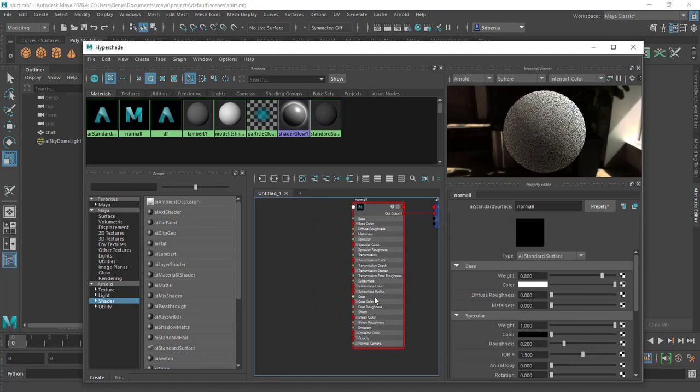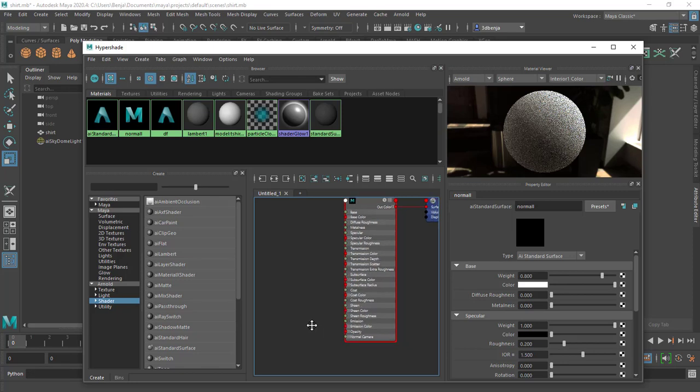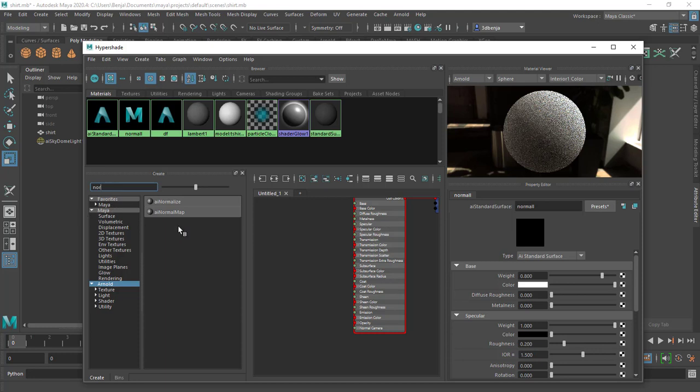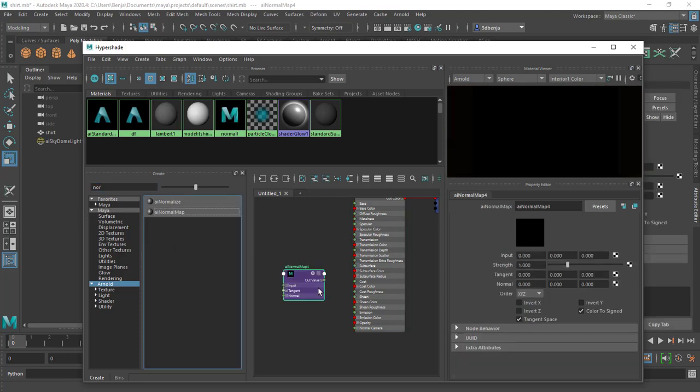And then here is where we apply the normal map. Still under Arnold over here, just make sure you've clicked Arnold and then just type normal, and there it is, normal map, not normalize but normal map. Just click on that, and here's our normal map.